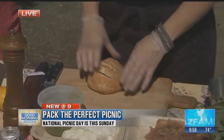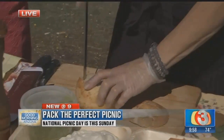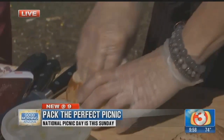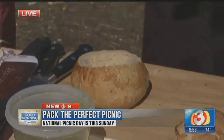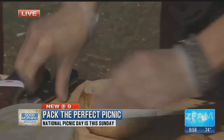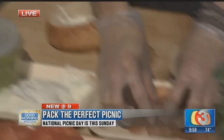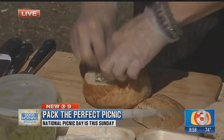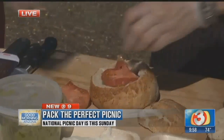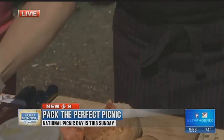Now we're going to make something — it's called a stacked sandwich. You have a country roll, and you want to cut around like so and take out the middle. Maybe when you're leaving you can give the bread to the ducks when you're done with your picnic. Then you add a little bit of pesto — it's kind of a play on Italian — a little burrata, prosciutto, a little heirloom tomato which we pre-slice. Make sure it's seasoned as it goes in, so we grab our salt and pepper. Nothing is going to spill out because it's a stacked sandwich.